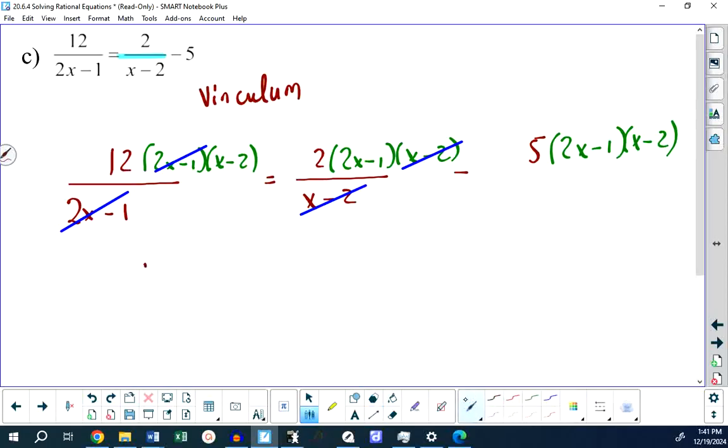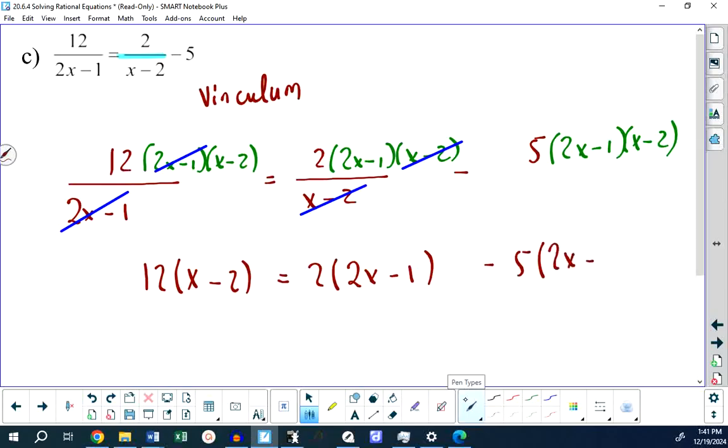We're left with then 12 times x minus 2 equals 2 times 2x minus 1 minus 5 times 2x minus 1 times x minus 2. By the way here, if in your head you've somehow convinced yourself that this is some kind of type of cross multiplication, take that and dispel it from your existence. It's got nothing to do with cross multiplication. I say that, and some of you, I can tell, are looking and going, well, how would that work? It doesn't. But some people think they're cross multiplying, and if you are one of those people, you got to get rid of that idea.